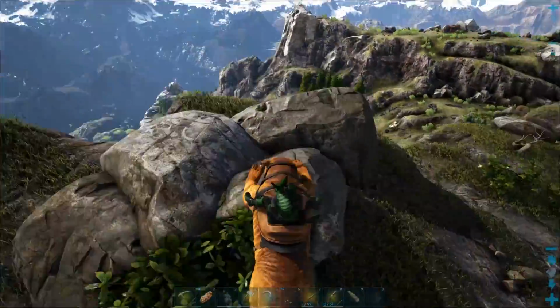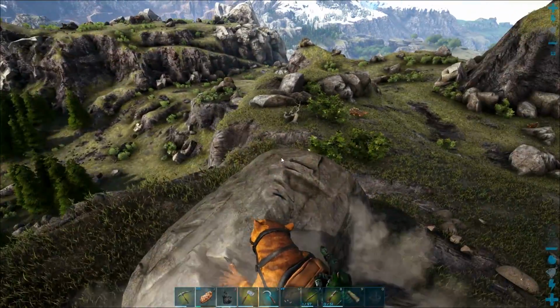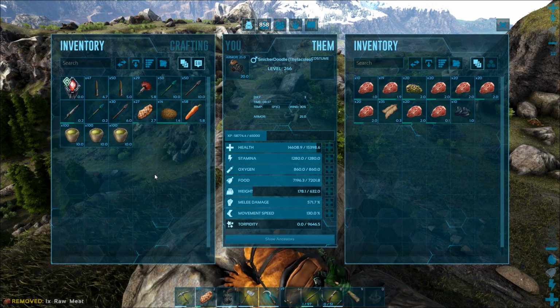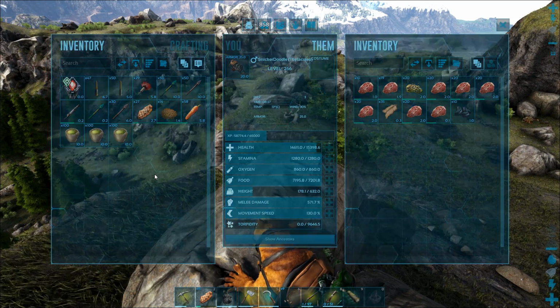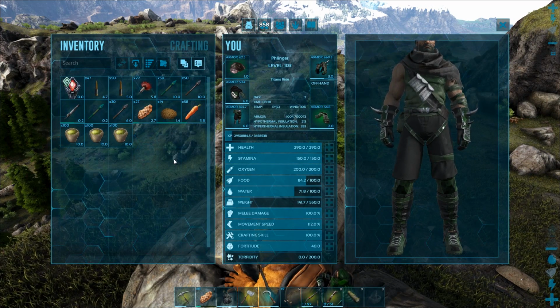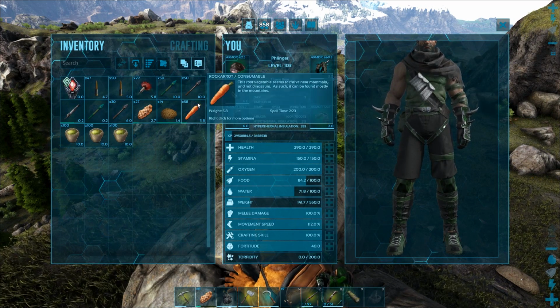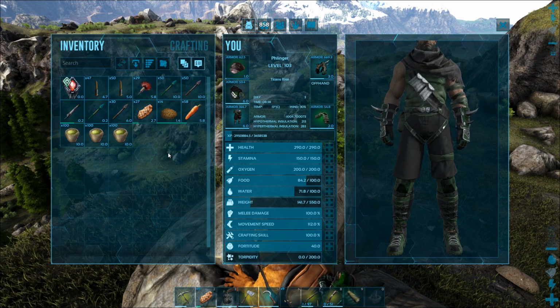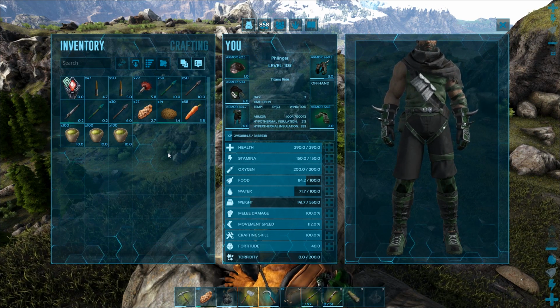Now, a couple things that you want before you start taming one of these things. It's recommended that you either have mejoberries. I don't recommend taming them with mejoberries. Here, let me close this up. I don't recommend taming them with mejoberries. I recommend taming them with either vegetables or dillo kibble. Now, you want either vegetables or dillo kibble because they're such a long, painful tame.